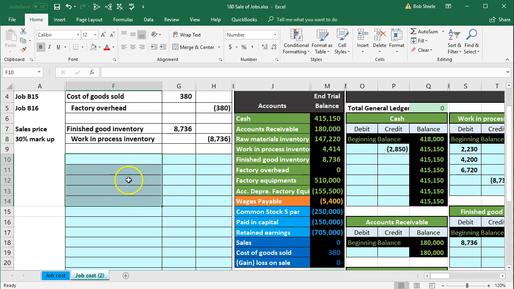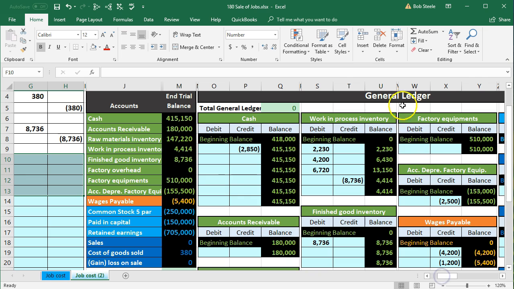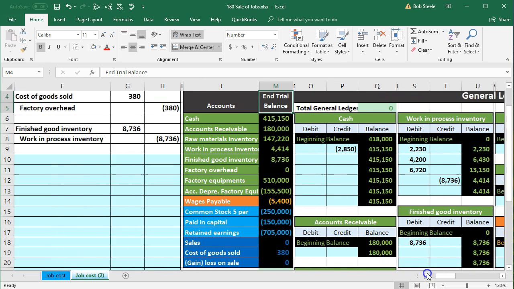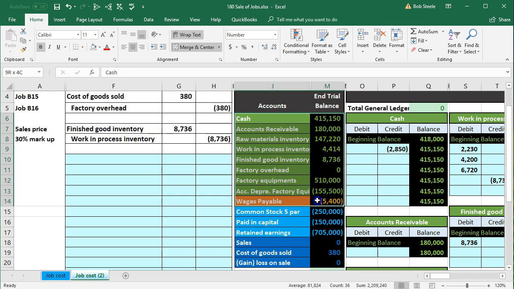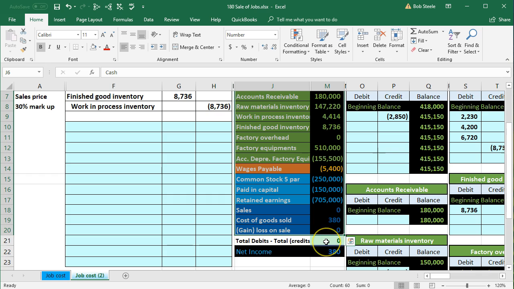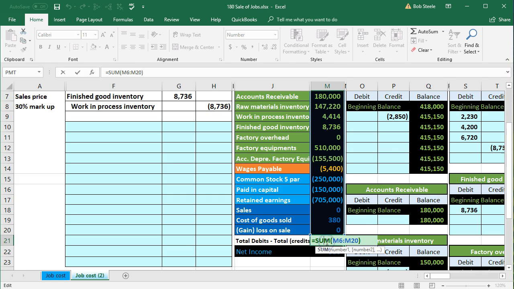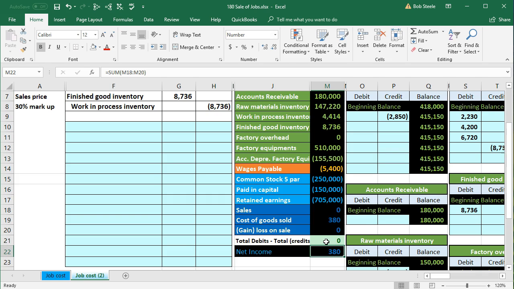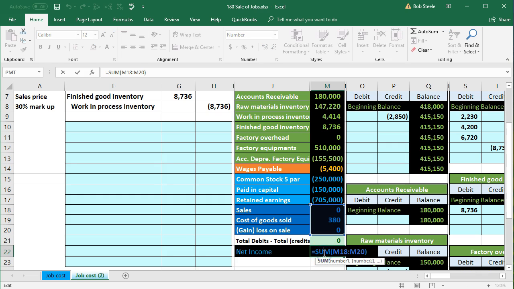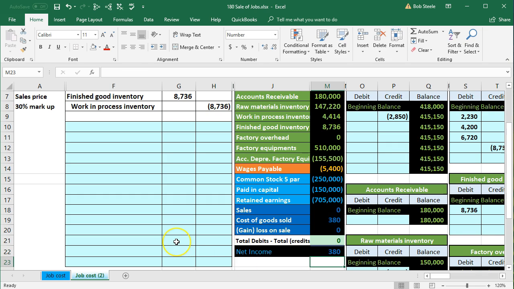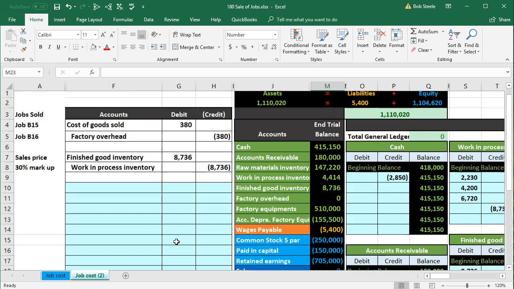We're going to enter the information into our general journal, post that to the general ledger, and use the general ledger to create the trial balance. The trial balance is in order: assets, liabilities, equity, income, and expenses. We are in balance, debits equaling the credits, debits minus the credits equaling 0. We currently have a net loss at this time of the $380 in the cost of goods sold. So our goal this time is going to be to record the sale.